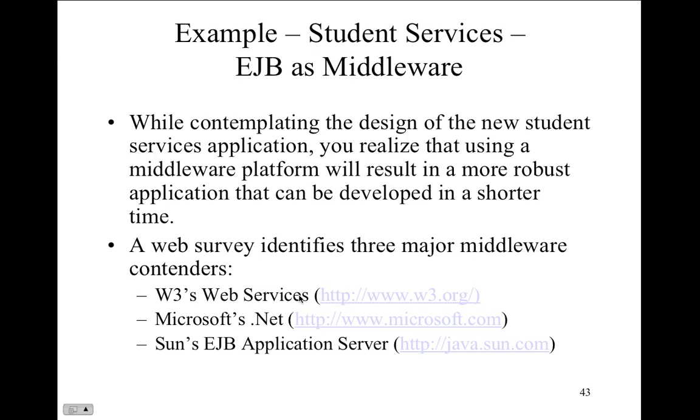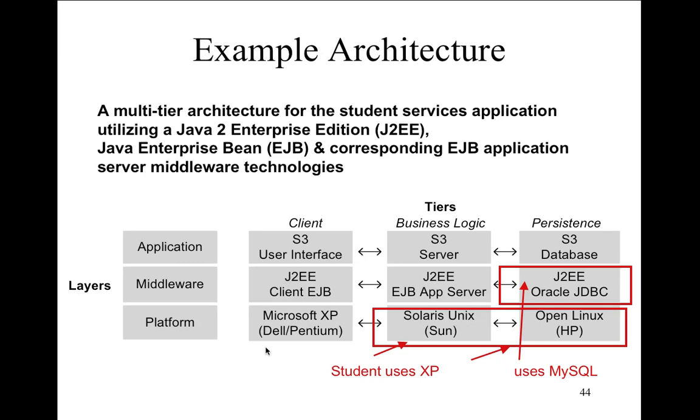Microsoft .NET would be considered a middleware, and so is the JVM, Java Virtual Machine. Enterprise Bean Application Server, this is what we're going to be using in this class when we start looking at servlets, would be the Enterprise Java Beans, which gives us the enterprise environment. What does that do? It gives us middleware, and middleware serves up little Java programs for us. And those little Java programs connect to the application server, to the database server, and they run our services for us, and they create our tiering, actually.